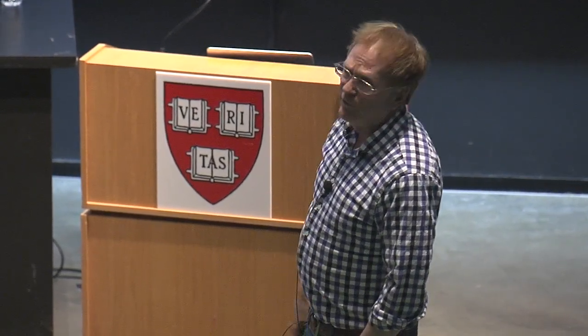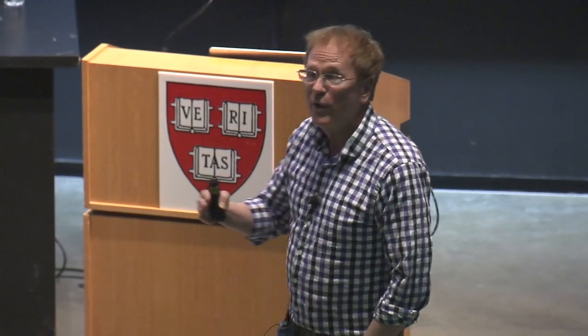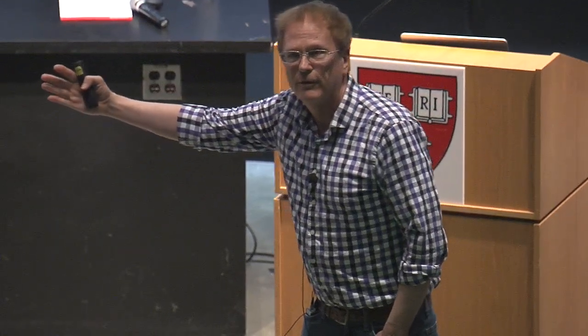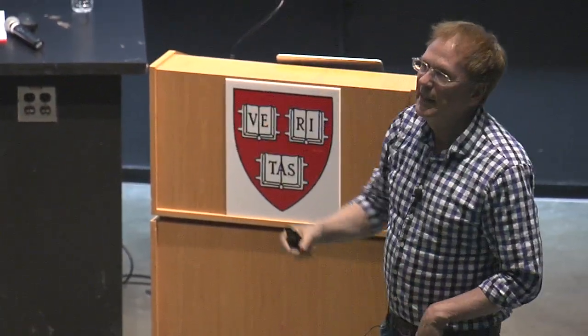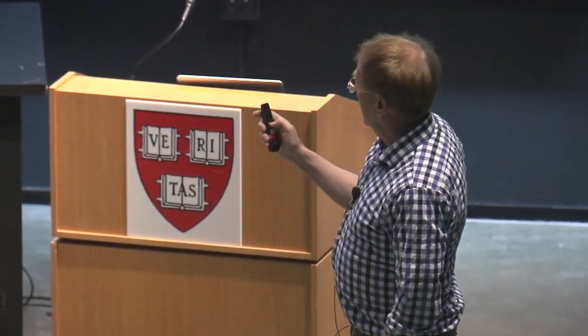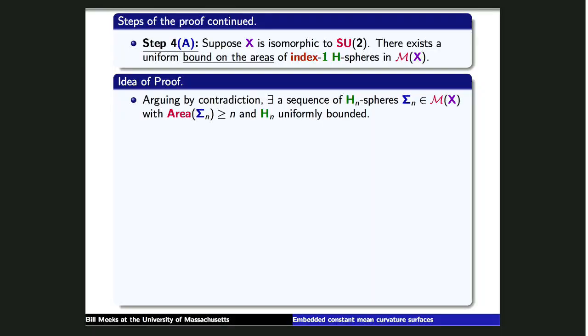So you want to prove you have uniform area estimates. I know that's true if I have big mean curvature. The question is what happens to the areas as I come near some problem. I start with this family and I come down in mean curvature. So I can create a sequence of surfaces, H_n, varying, of examples in here, and their areas go to infinity, okay? But they have bounded mean curvature, okay? They have bounded curvature as well, okay? So they kind of want to converge, except the area is going off to infinity.